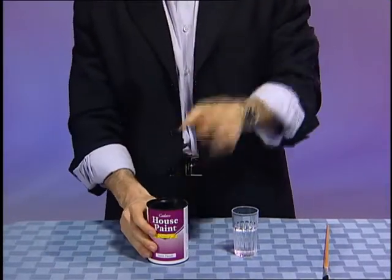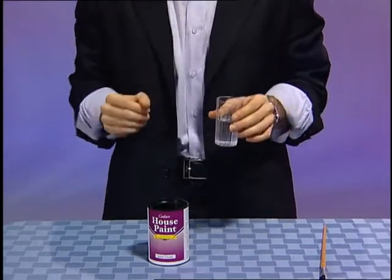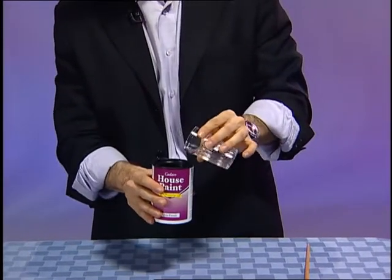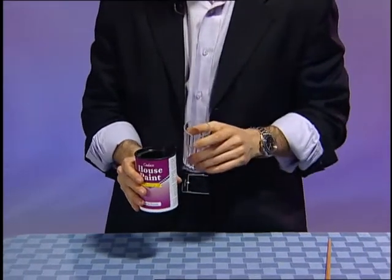Get your paint can with the food coloring inside and a small glass of water. Remember, don't use too much water because the secret compartment can only hold so much. Now, to perform it, you'll pour the water inside the paint can. Don't forget in the beginning to show the can empty. That'll make the ending even more impressive.